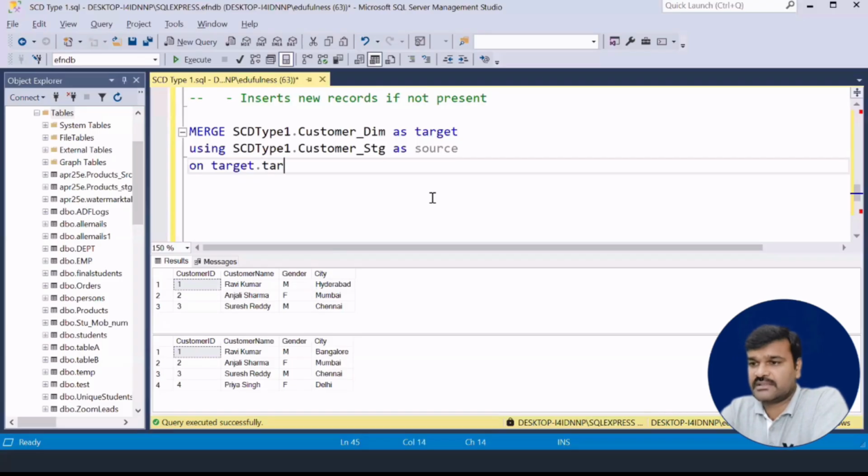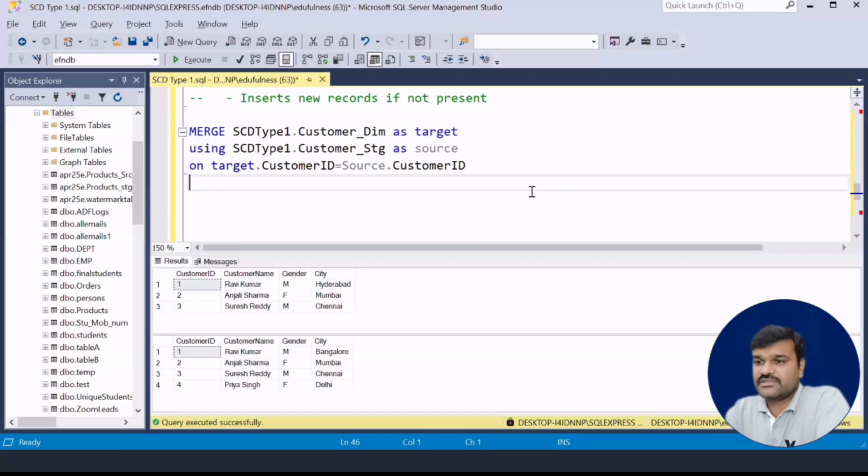So that's target dot customer ID equal to source dot customer ID, using the alias names. That's all. So when this condition is true, that record in the staging already exists in the dimension. So you can take that as a matched case.